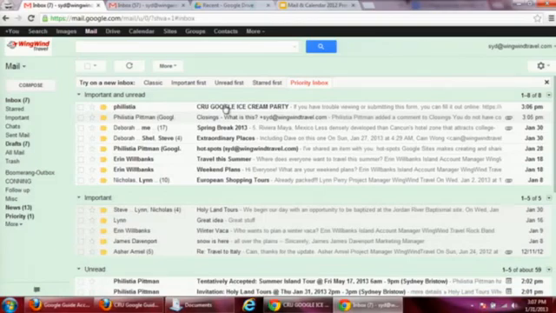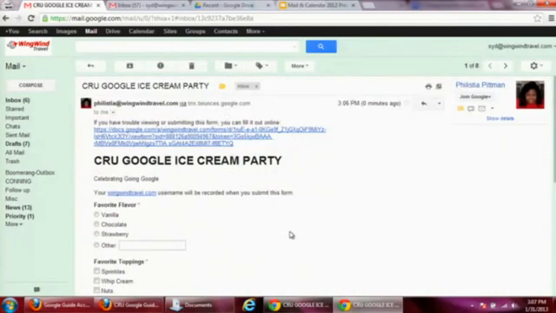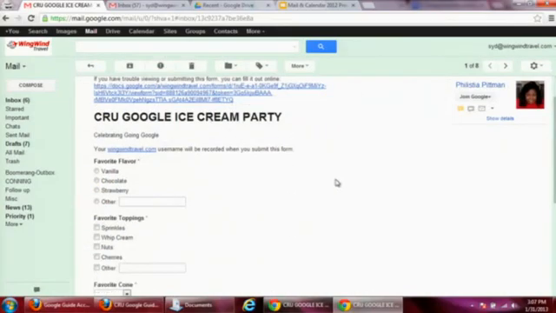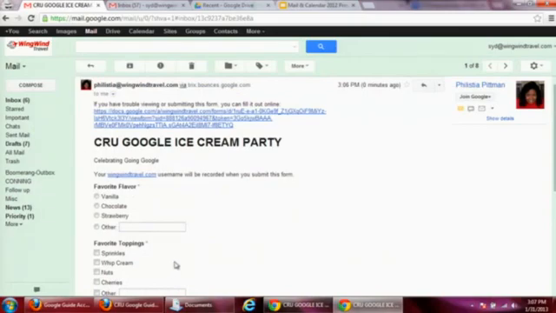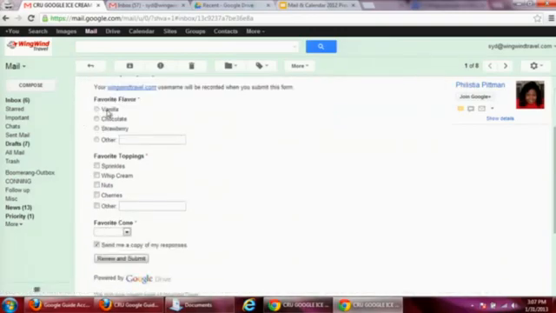All right, back to the ice cream party. So Sydney got the email, the link. When it says include the form, this is the form. You see that? The Google ice cream party. This is the form. If I did not include the form, which I would not do, she would just get the link. And I'm going to show you the differences. Usually, when someone sees a form, they're going to ignore the link. And they're just going to go in and they're going to make their selections. All right? Just like that.